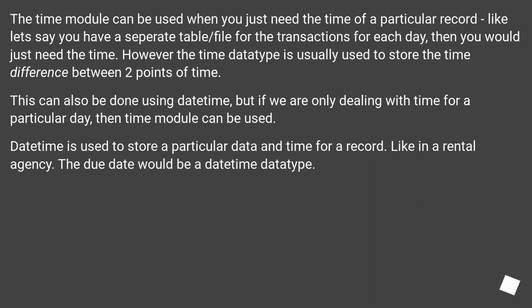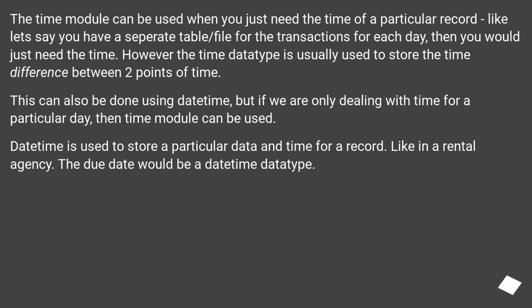The time module can be used when you just need the time of a particular record. Like, let's say you have a separate table/file for the transactions for each day, then you would just need the time. However, the time data type is usually used to store the time difference between 2 points of time. This can also be done using datetime, but if we are only dealing with time for a particular day, then time module can be used.